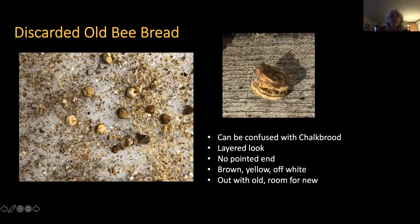Discarded old bee bread. I get pictures all the time, people thinking it is chalkbrood, but really what is happening is that bees are moving back into abandoned comb in the spring and out with the old so that they can bring new in. Bee bread is a live product. Bees will add enzymes to the bee bread and it's a fermented live product. It needs to be tended. If it isn't, it dries up and it's dead and there's no nutritional value to the bees. So old bee bread they throw out so that they can clean those cells and bring in new or use that area for brood rearing again.